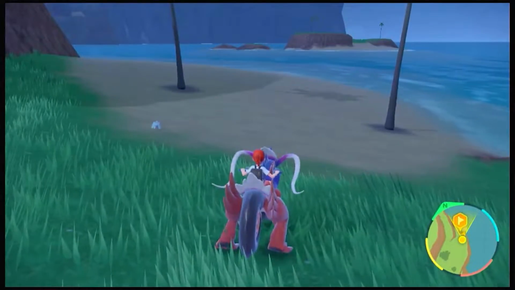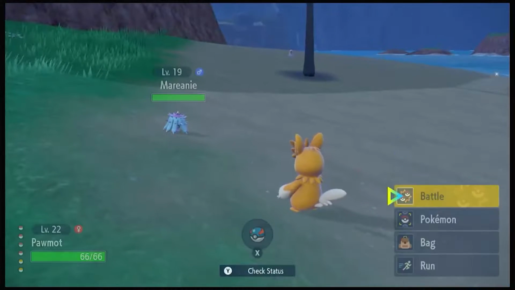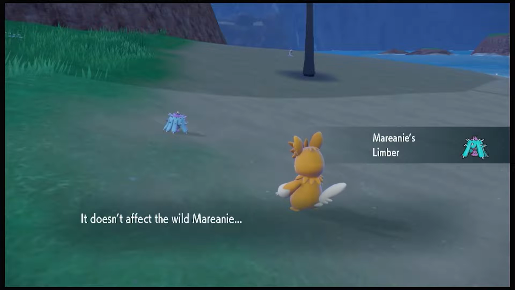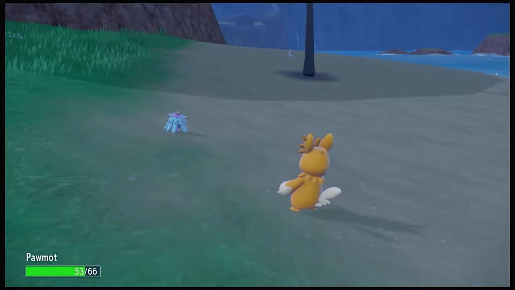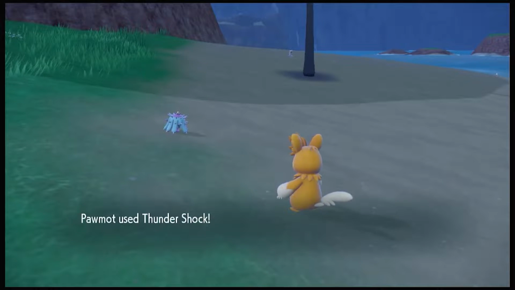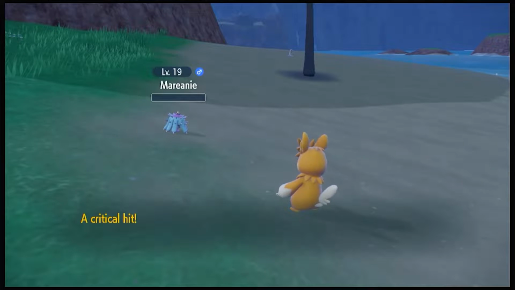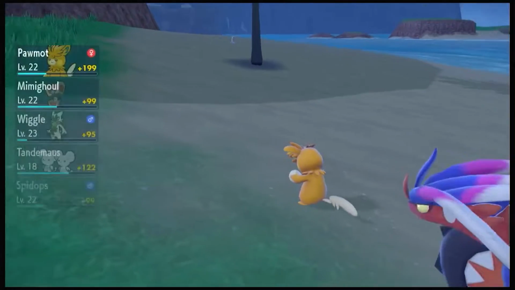Alright, there's a Marini over there. Hello! Oh, look at him. Alright, let's use Thunder Wave. Oh, it has Limber. It can't be Thunder Waved. Use Poison type moves as well, naturally. Will it live one Thunder Shock? Probably? Probably not. Okay. Yeah, good job on the crit, but next time, let's wait with that, okay?